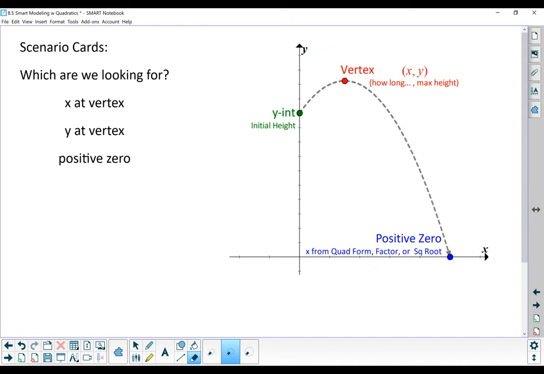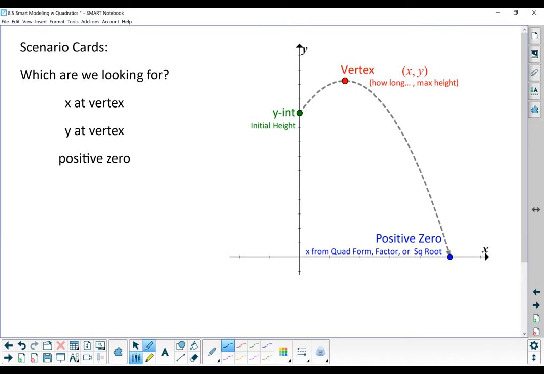So you can, in some ways, think about these x-axes as spreading time out. So we're modeling the height of the ball as time passes. If you were in class, we did a sort thinking about what we might be looking for in different problems. Are we looking for the vertex? Are we looking for the zero?